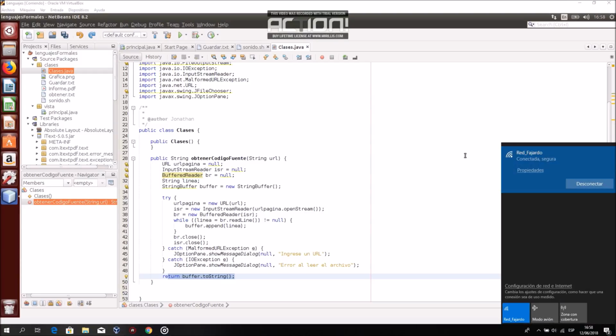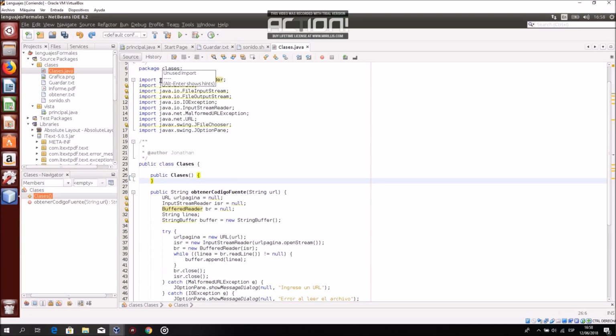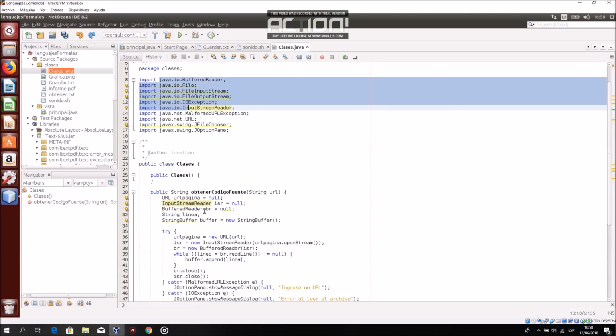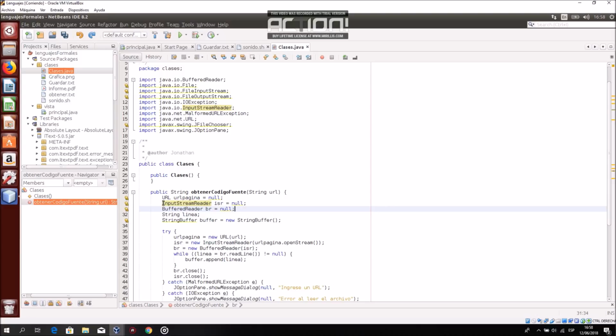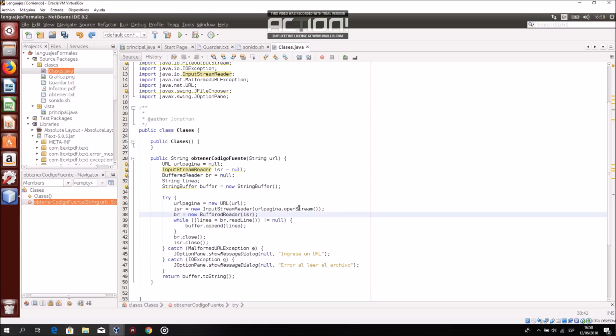First, we create a method in which we import the java.io package, with the HTML variable set to null, InputStreamReader, and StringBuffer. We call the package again to get the URL from the internet. The next one allows the reader to read what the input stream found.